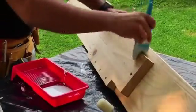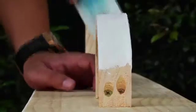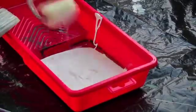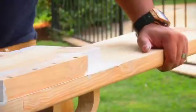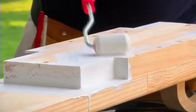A universal primer is great when you need to paint a variety of different surfaces, like wood, rubber, and even plastic. A water-based primer not only dries quickly, but it's also easy to clean the brushes afterwards. Remember to always follow the recommended instructions on the relevant product's packaging.